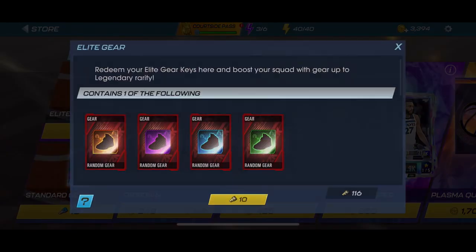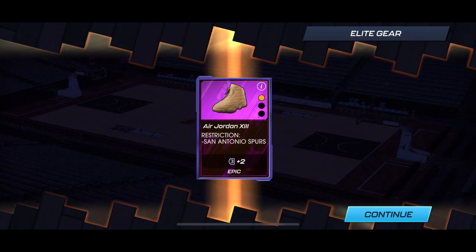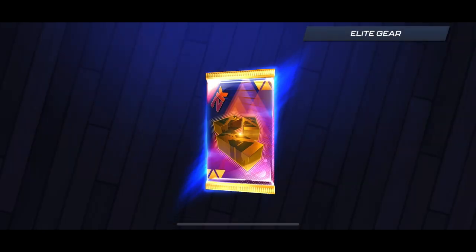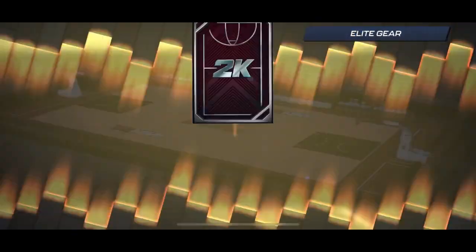Come on. Can we get an epic right here? Let's go. And I like these shoes too. Oh, but it's for the Spurs. Wish we could have got that for another team, but it's all good. Okay. So two epics so far. Come on, we gotta at least get two more for the video. Come on, 2K. Come on, 2K.